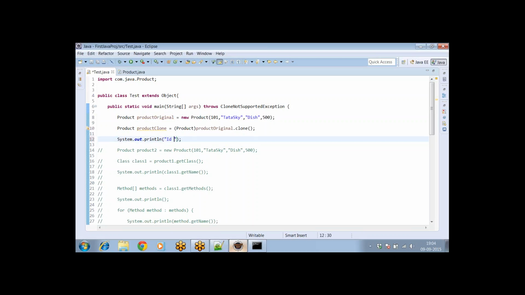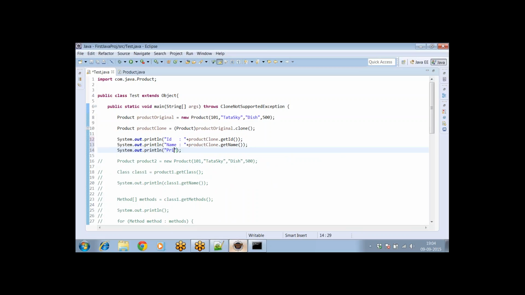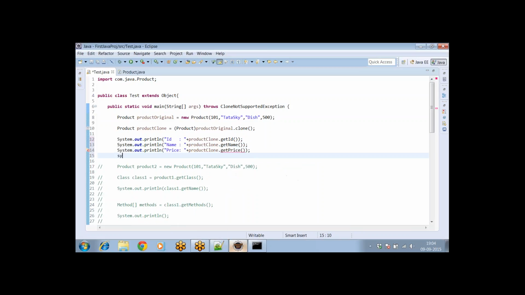Let's say id: productClone.getId. Name: productClone.getName. Price: productClone.getPrice. Description: productClone.getDescription. That's it.